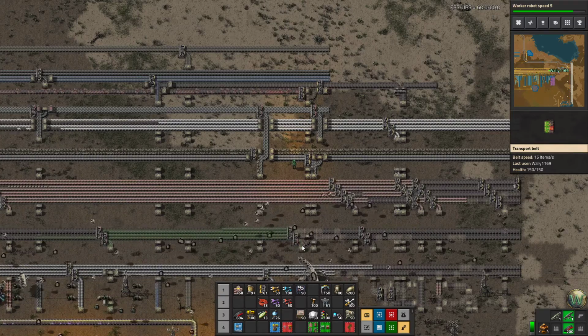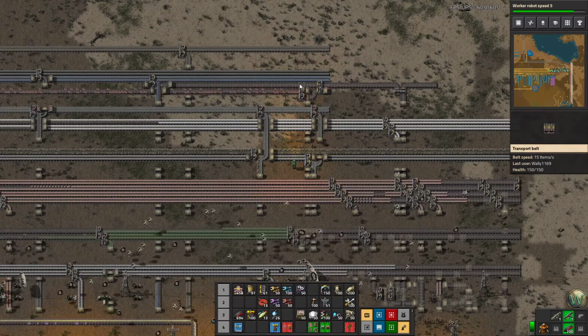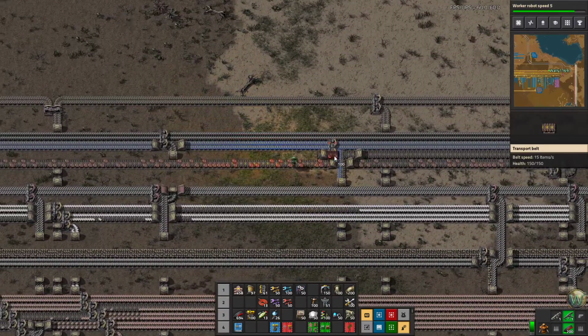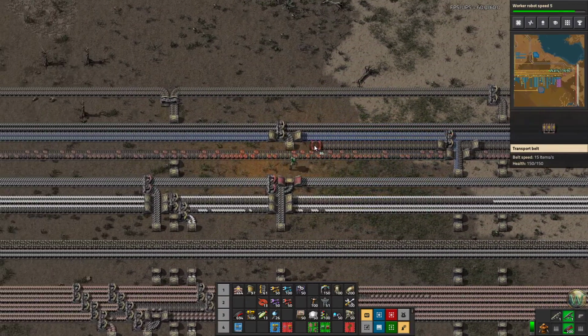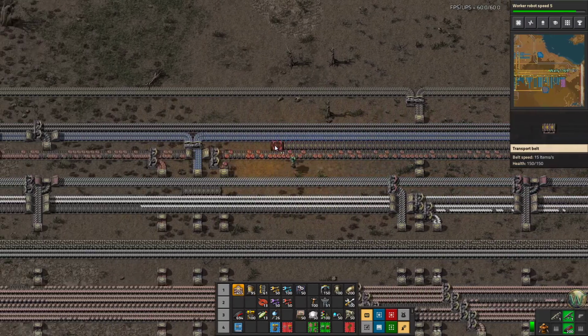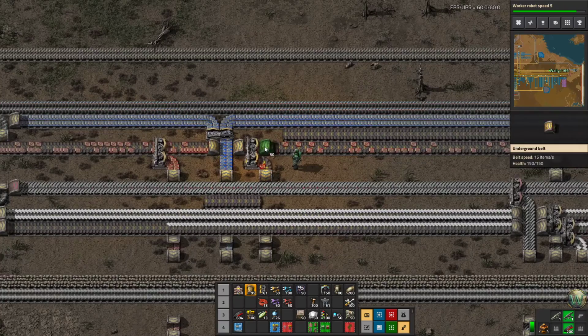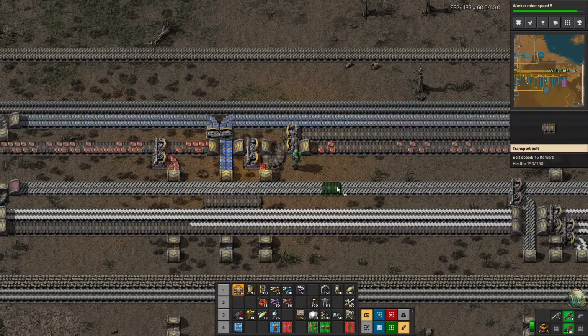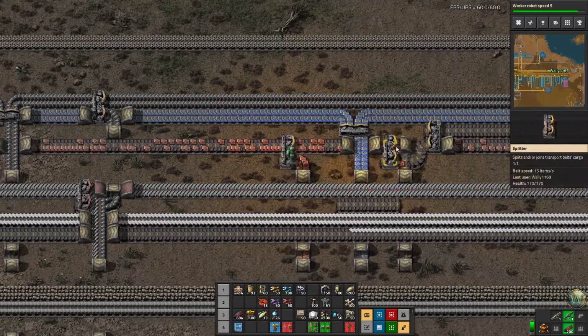I'm thinking. And until these are full, then it doesn't really matter. The issue is just balancing them. So for my next base, I need to be careful with that particular issue and plan a little bit better and leave space for a second red circuit array, if I'm going to use that array at least.